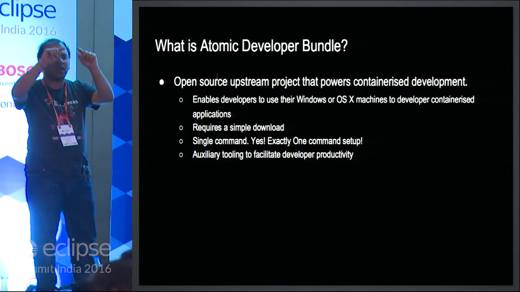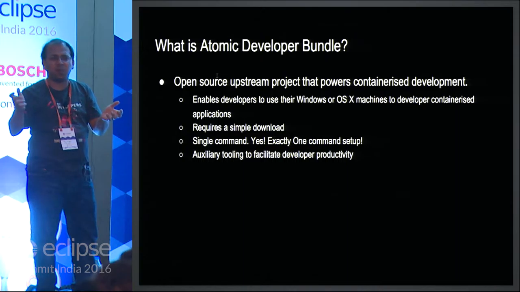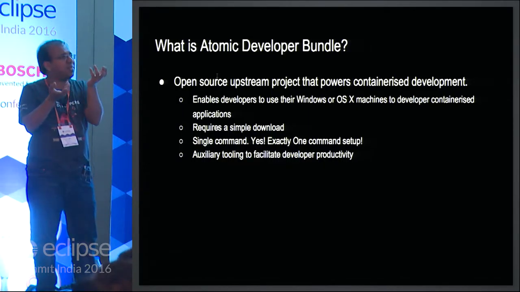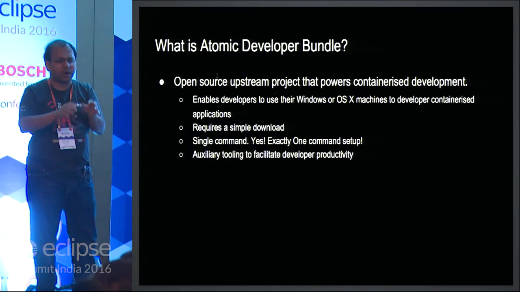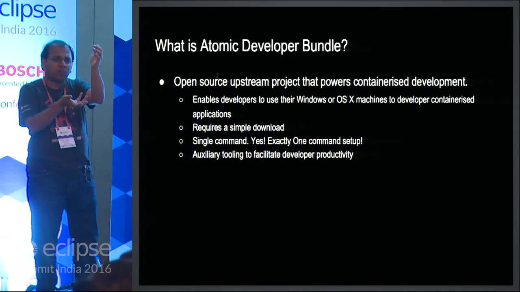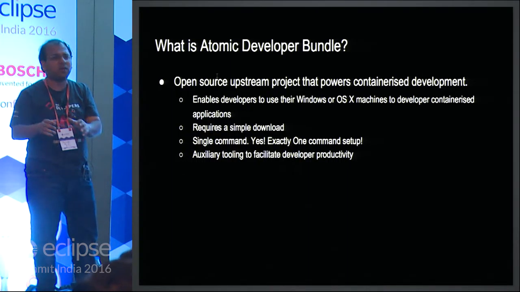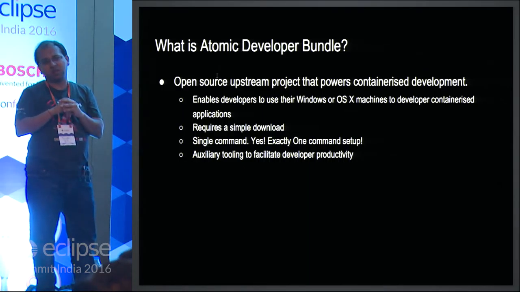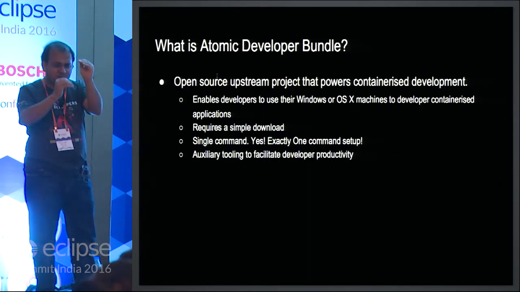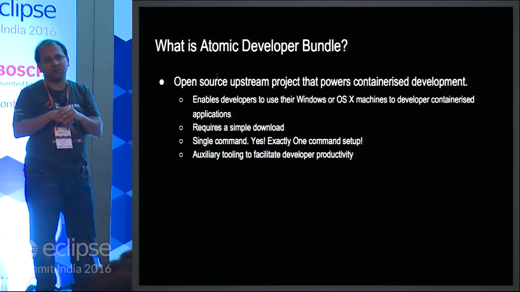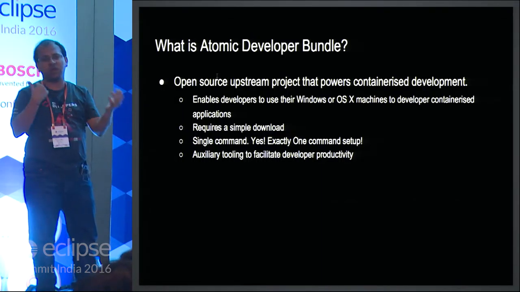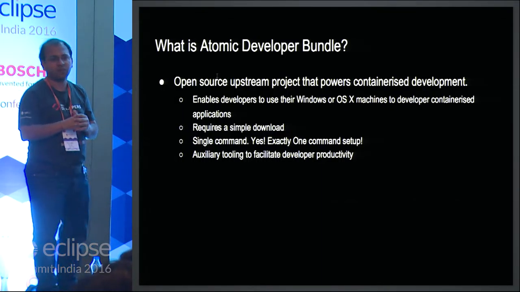So instead of taking the VirtualBox UI and creating an image, or rather taking an image and starting a VM with it, you can write literally three lines of Ruby code, and that also you don't need to write. If you say vagrant init, you get boilerplate code. When you say vagrant up, after that your VM is up, and you can configure your VM within that script. You don't have to touch the UI at all. So basically, you can automate the hell out of it.